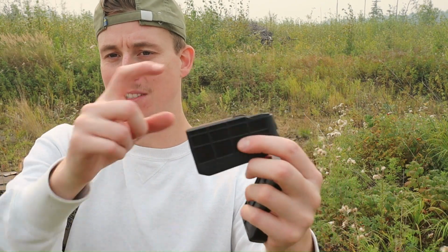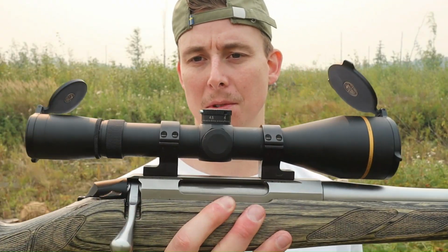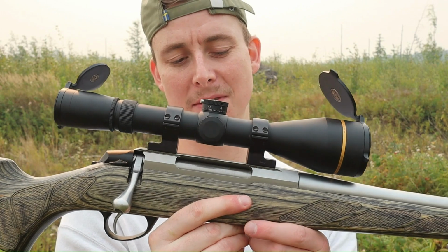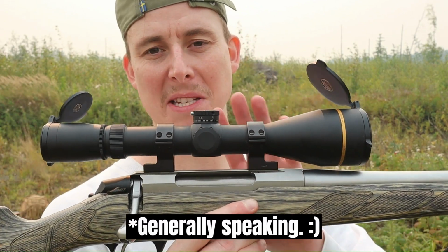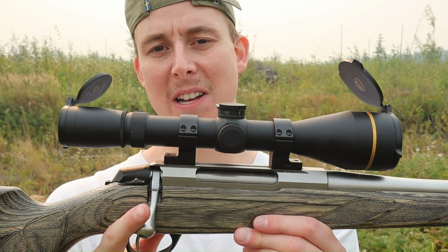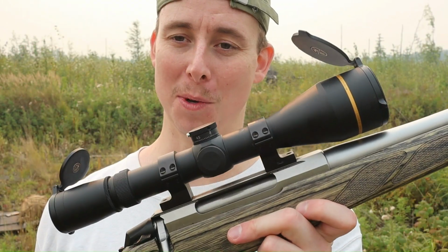And then you don't have to worry about fiddling around with, you know, digging into your pack to load it up and whatever. This rifle itself cost me 900 Canadian dollars, which is right around 650 for my US friends. Generally, the rule of thumb, as some of you might know, is you definitely don't want to be cheaping out on your glass. If you have a rifle that's capable of doing sub MOA groups or really tight groupings at 100 yards, you can flaw your rifle just by putting on a crappy scope. So make kind of a note of that when you are putting money aside. They're a big investment, but the extra couple $100s that you'll spend on the glass will pay you back tenfold in the long run.